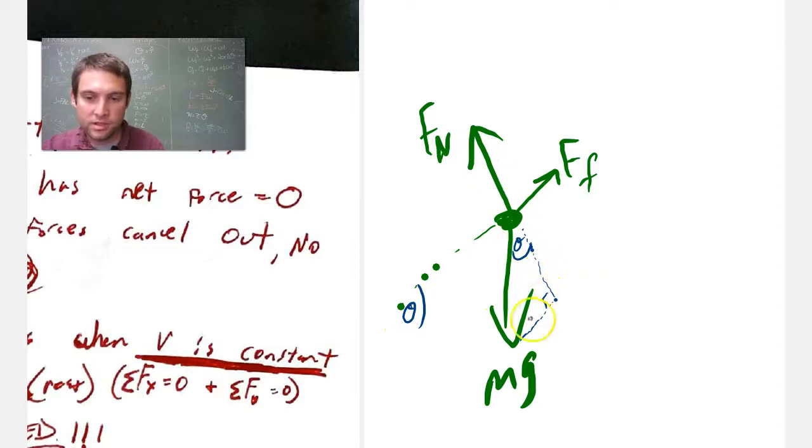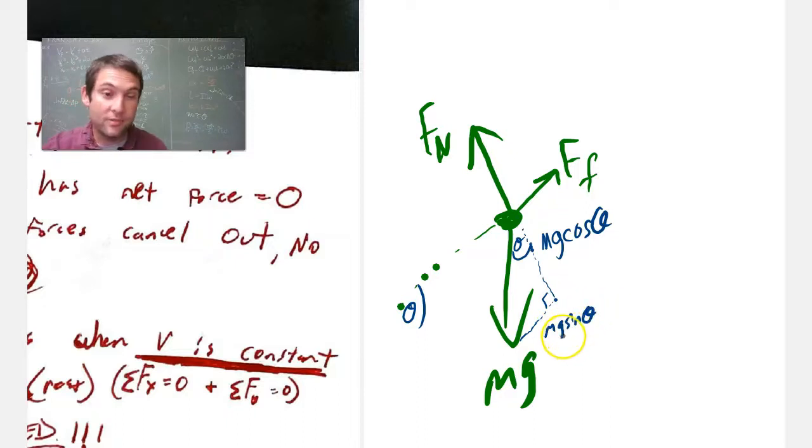The normal force then is the adjacent side. So the piece of gravity that's balancing out your normal force is adjacent. And adjacent, we're going to use cosine. So it's mg cosine theta. And the opposite side, opposite, and this is hypotenuse. So we'll use sine, mg sine theta. So remember, what is the stuff that makes an object go down a ramp? It's not gravity. It is just the parallel component of gravity.